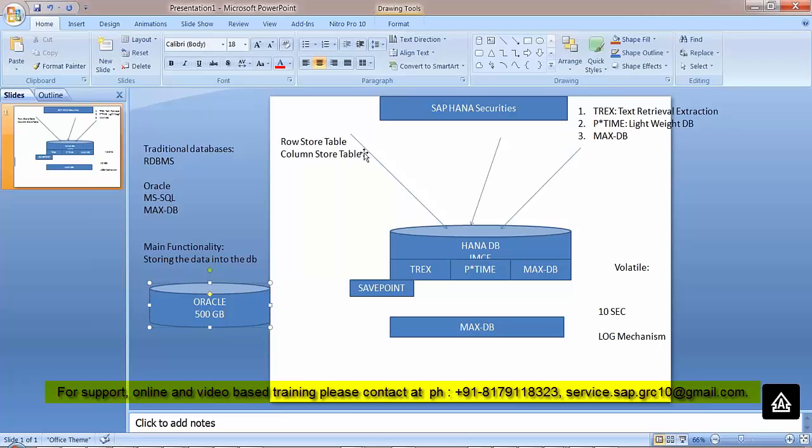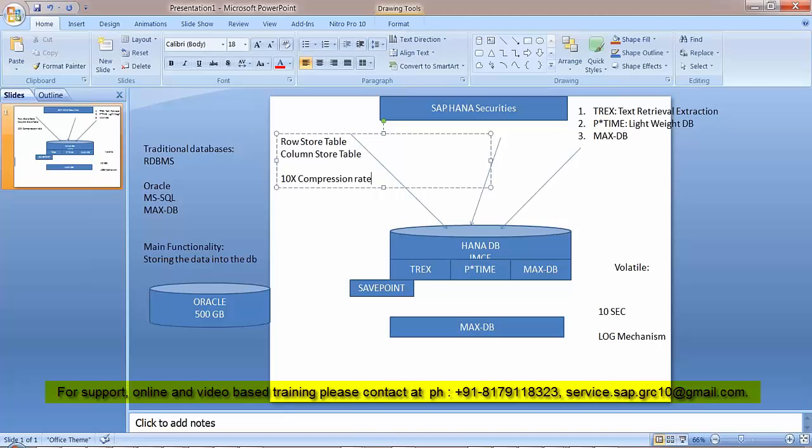By this we can understand that in column store table the data is going to be stored in compressed format. By this functionality SAP HANA provides 10x compression rate. What is 10x compression rate?